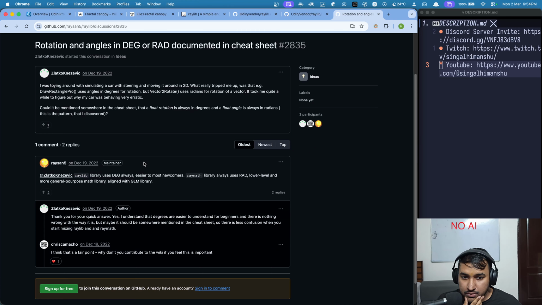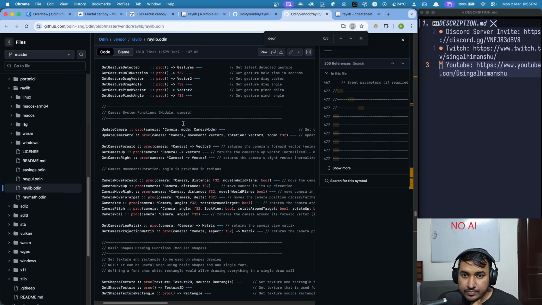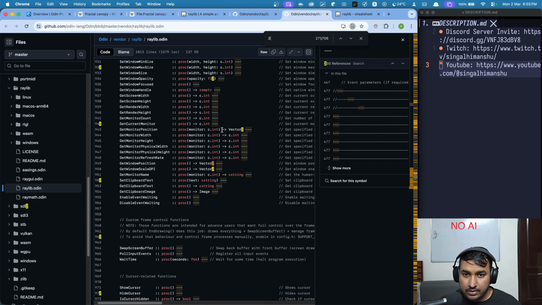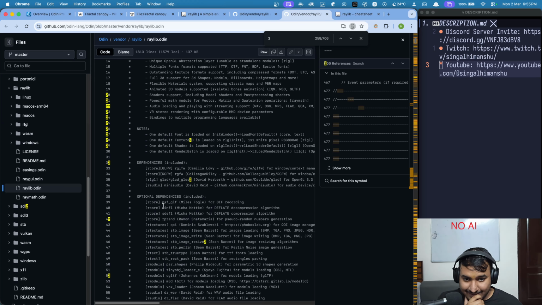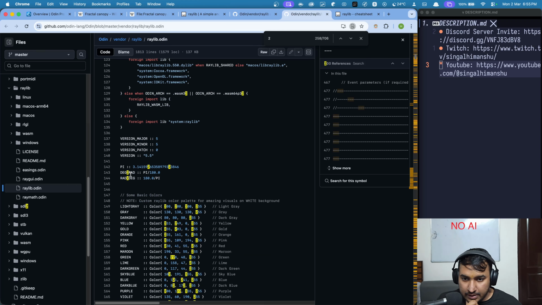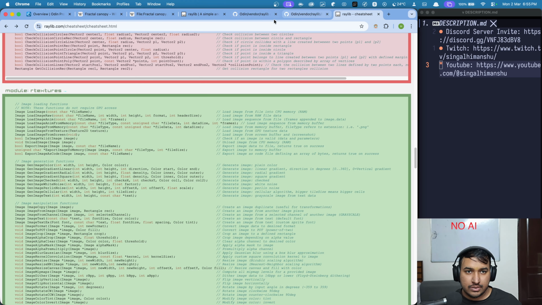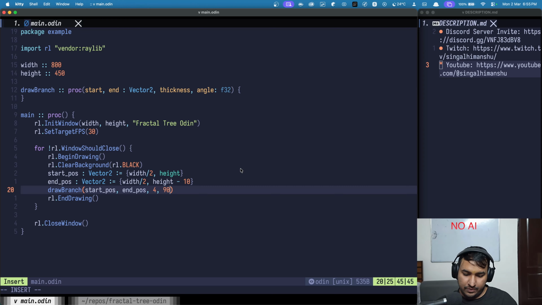Okay, it says something, but I wanted to find out. I go in here and check. We have two occurrences of it. I wouldn't be able to find it this way. Let's go to the top of the page, it should be somewhere on the top, I think. And yeah, we have this. If you see here, degree to radian. So what we can simply do is multiply our angle that we have over here by rl dot degree to radian. Right, this is our angle.